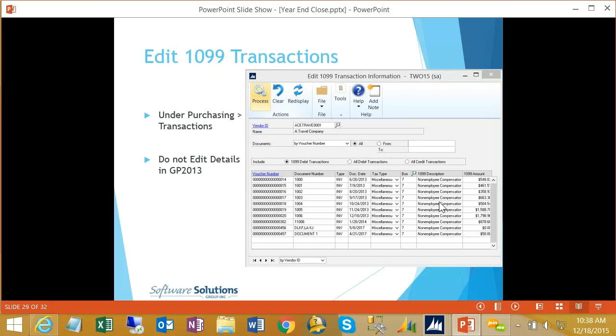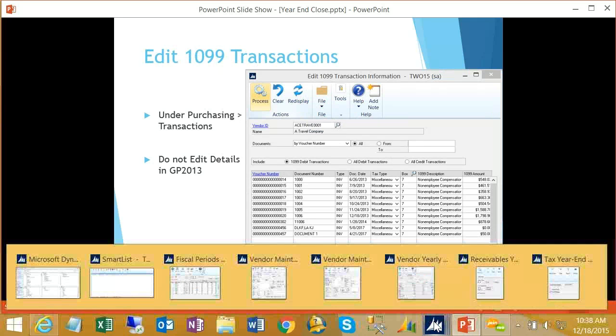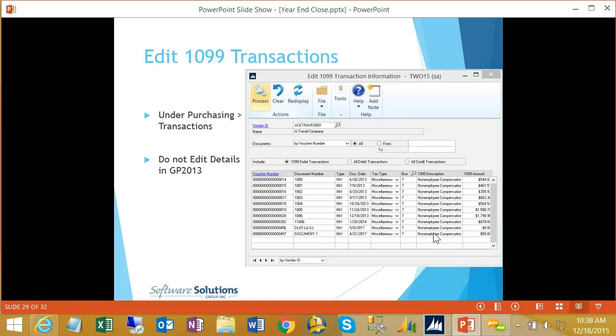So in the past, we always had to go to the 1099 details to tweak the totals. Now, in this new version, you can sort of run through and update your vendor using the utilities. Any questions on that?